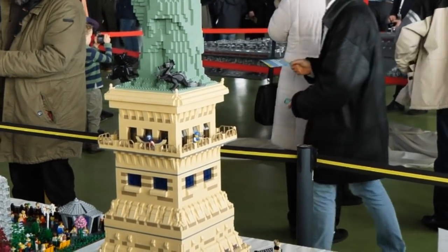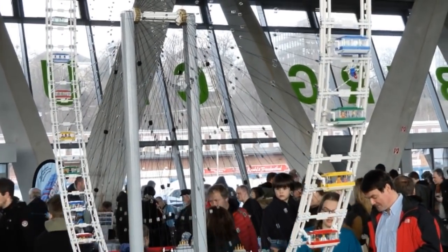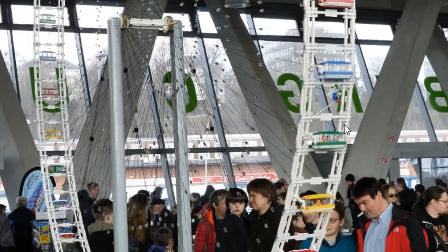My first question when I saw it was, how is it possible that this wheel is really not breaking? How is it so stable? It's the same technique as you have on a bicycle wheel, or if you see in London, the Ferris wheel London Eye, so it holds over there as well. They have a metal string, this is just Lego strings, but still there is a pressure in the strings, so the wheel cannot fall down, it cannot bend down, and that's how it works. I can't tell you exactly how it works, but it does work.